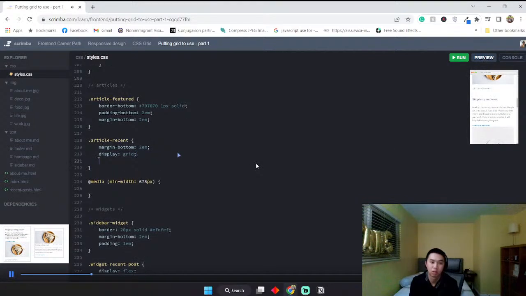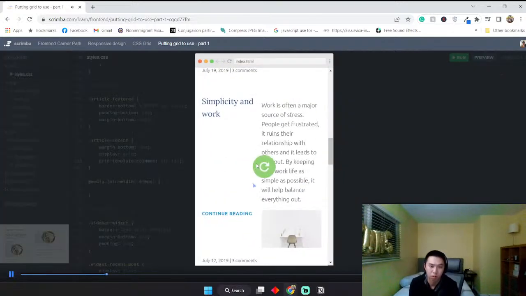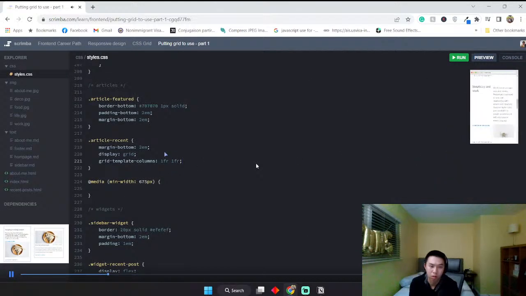So now what we want to do is create our grid. What I'm going to do is create a two-column grid for small screens. And we can play with this grid a little bit depending on what is going on. So let's do this as a grid template columns. I'm just going to do a 1FR, 1FR to make two equal columns. Now, the annoying thing with grid is whenever we do this, the whole layout's pretty much always going to break, and that means we have to reposition everything on there. I know that sometimes isn't a ton of fun, but it's not as bad as it looks.